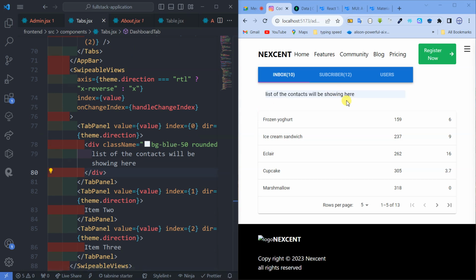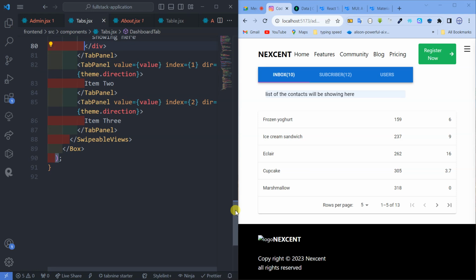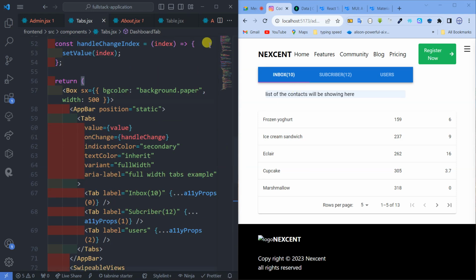So now what happened, you see, we're going to see the contact. So we are going to put the contact, the name of the person, his name, phone number, email, everything, including the message. So when we click like this, it's going to show all the email and the password of the person who contacted us. So this is how this one should be, and then the same thing with the rest. I will show you how we pull the data from the database directly and display them on our website here.